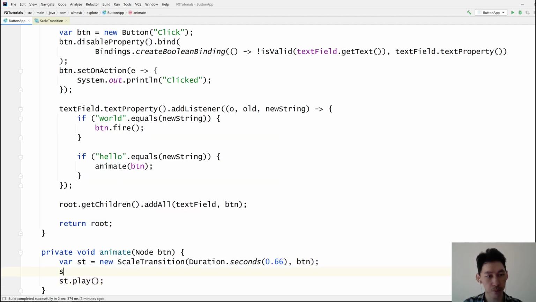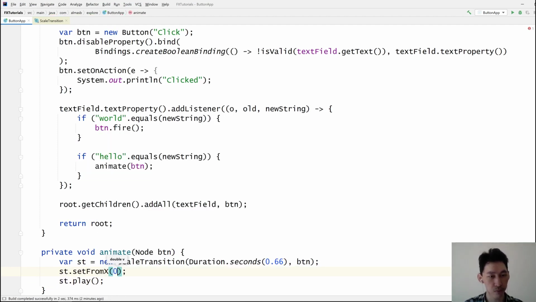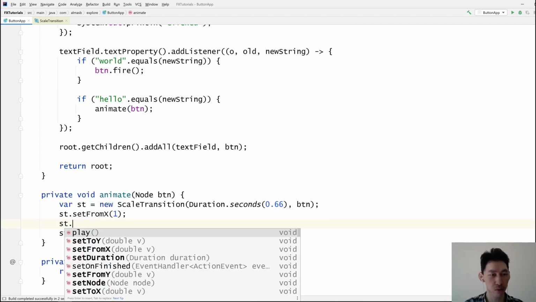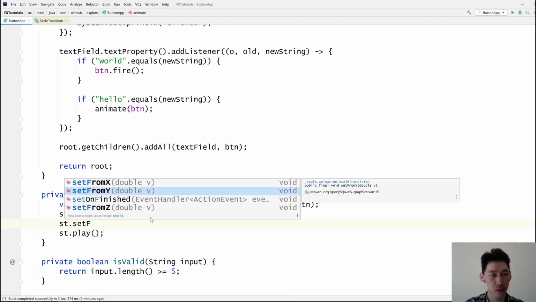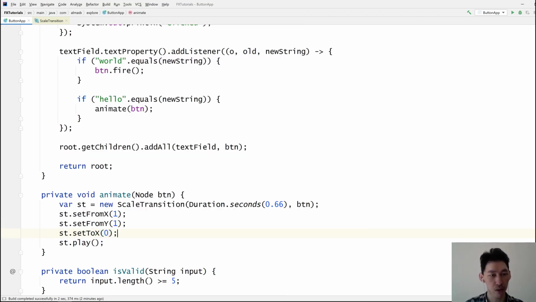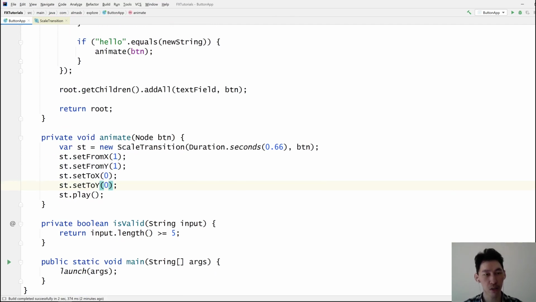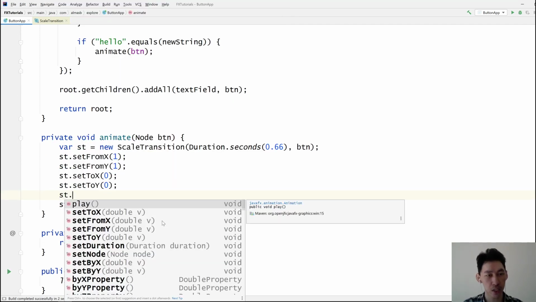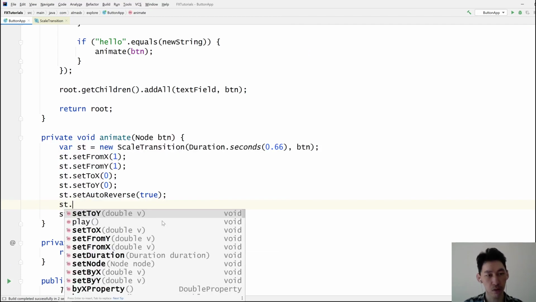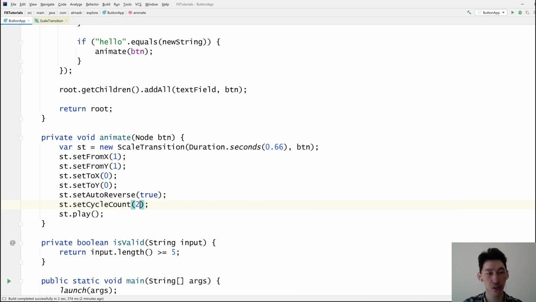st play. st go from 1 to 0. Let's do backwards animation. st set to x is 0, st set to y is 0, and then st auto reverse true, and then play it twice, set cycle count 2.